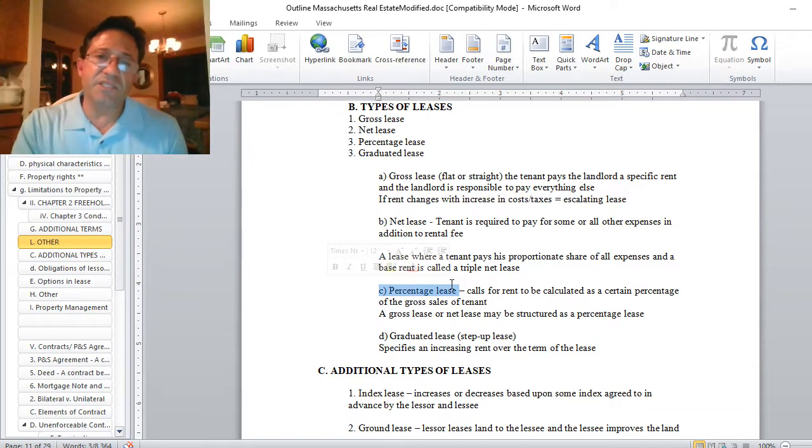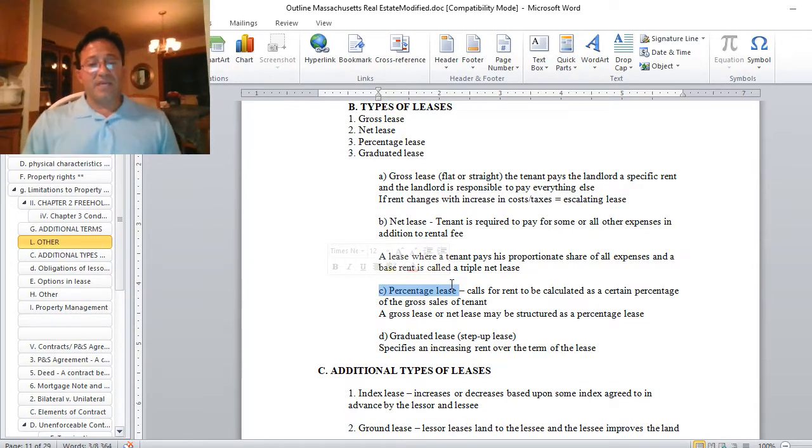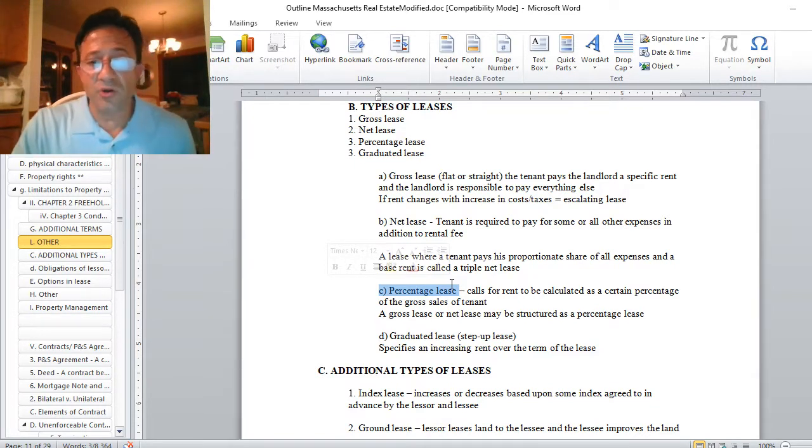And so you could have a lease, for instance, that will say, the tenant's going to pay a flat rent of X amount of dollars, and then they're going to pay their proportionate share of taxes, insurance, and maintenance to the building. And then the lease might say, as time goes on, the rent will go up. And so if it's a 10-year lease, the first 2 years, the tenant might be locked in at one rent. And then after that, the rent will increase. So there's your graduated provision.